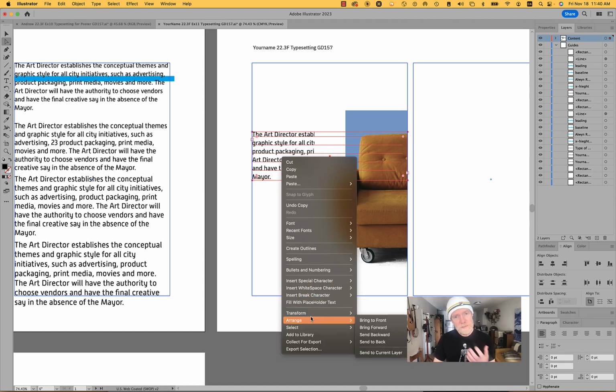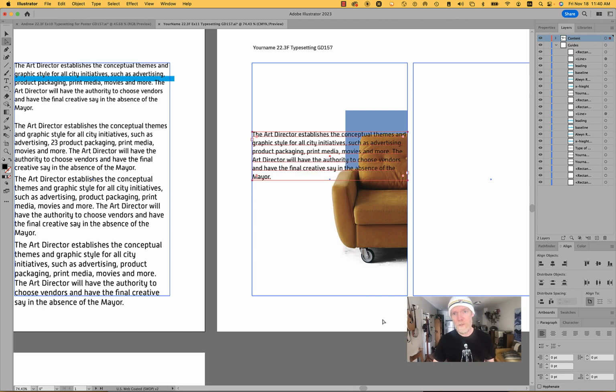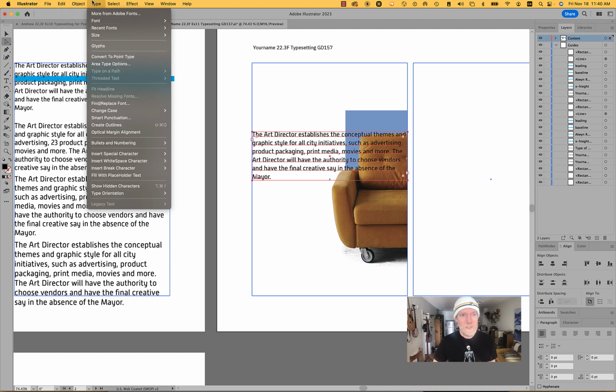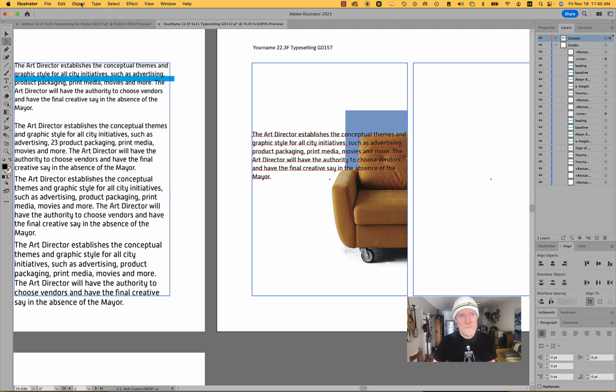This is something you may have already done in InDesign. Illustrator does it a lot more manually than InDesign does. So if you have set this as an area type object, then it will work great. Otherwise, if you set this as a line type object or a point type object, you can convert it here to convert to area type. So that converts it to point type. You can convert it back, undo, convert it to area type.